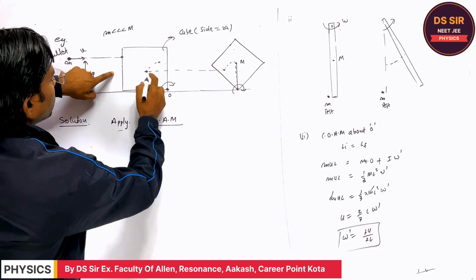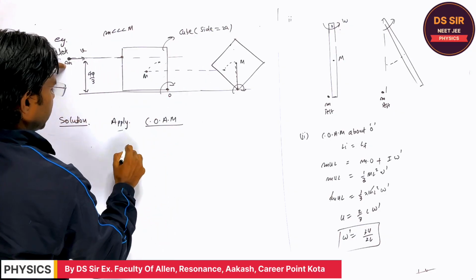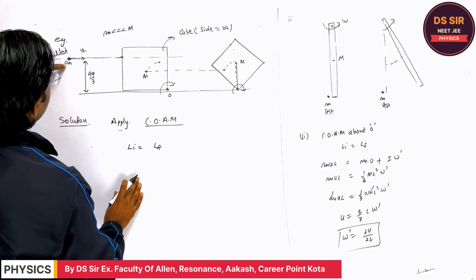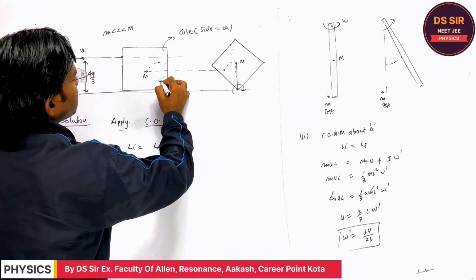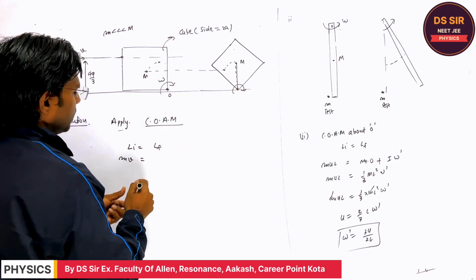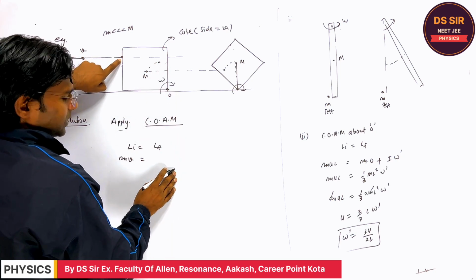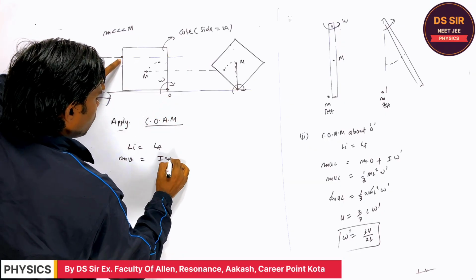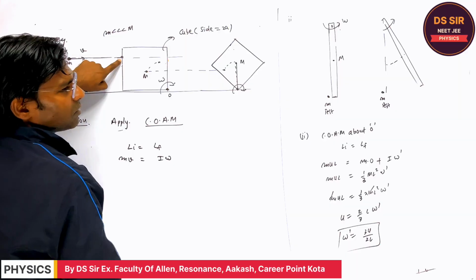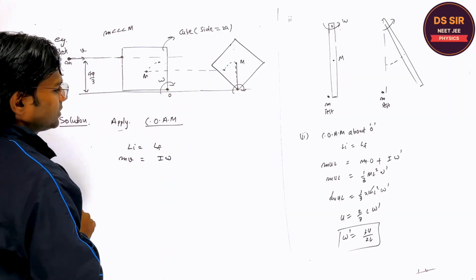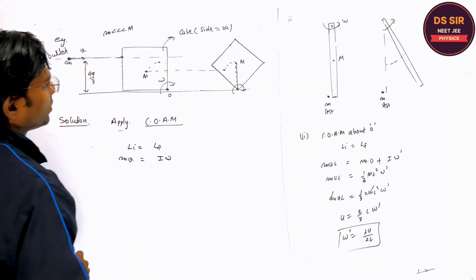So about O, it is at rest. What is the angular momentum of this particle? Say final. Initial is mv. And what is the final? After this, if it acquires the angular velocity omega, this is the small particle m, we can ignore its angular momentum, and I into omega. So this is the angular velocity obtained. I is the moment of inertia about this axis. Copy this and tell me what is the moment of inertia about this.